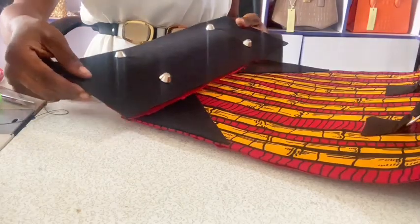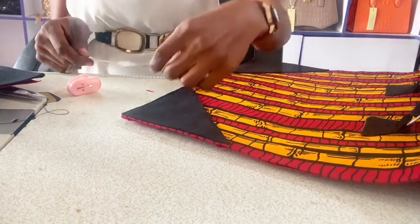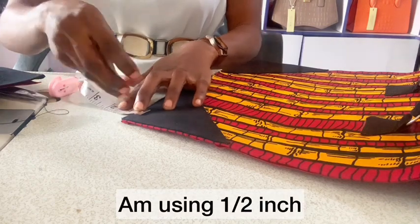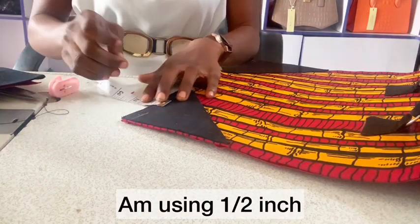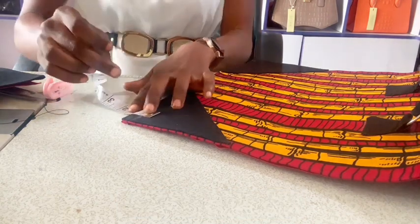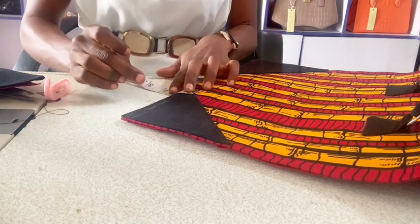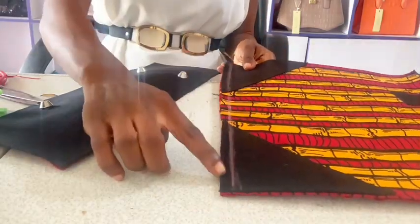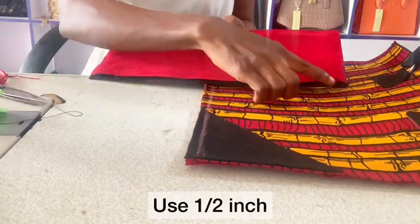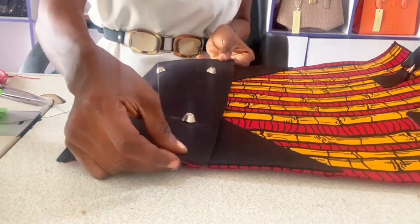Then we are going to put the bottom panel. I'm just going to take some measurement from the main panel down here. You can use 1/2 inch. So I've made a mark on it. You can take a 1/2 inch mark from the bottom. Just going to apply a tiny line of gum on the edge here. Then I'm going to place it like this.